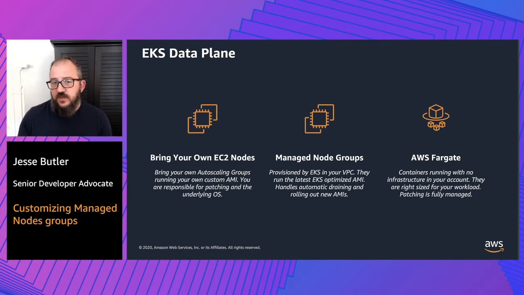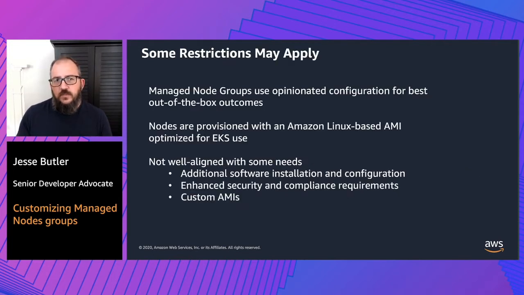EKS also supports Fargate, where you can provision serverless containers for clusters. Managed node groups sort of is in the middle there. So you're still working with EC2 instances in your account that you have access to, but the EKS service will actually provision those for you, and there's a lot of automation around lifecycle management and updates. So managed node groups are really designed for a best user experience out of the box.